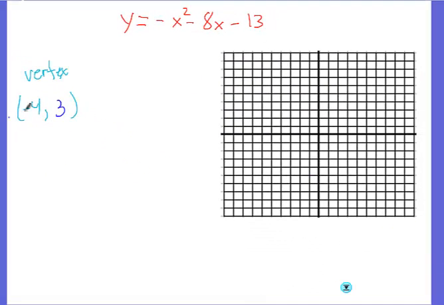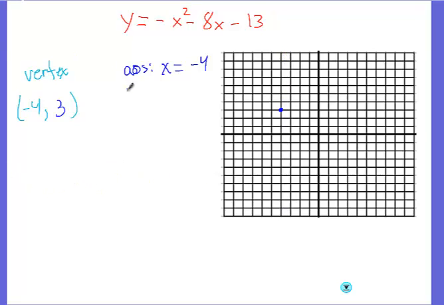All right, so I'm just going to plot that on our graph. So 1, 2, 3, 4, 1, 2, 3. Okay, so that's where our vertex is going to be. Again, before we do any more graphing, we know that we're going to have a maximum because A is negative. Therefore, we know our parabola, again, is going to be opening downward. Okay. The next thing we can figure out is our axis of symmetry. Okay. Again, it's just x equals negative 4, since that's the vertical line that's cutting our parabola in half.